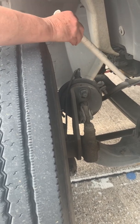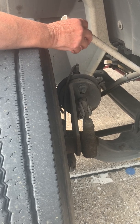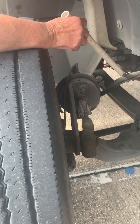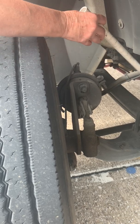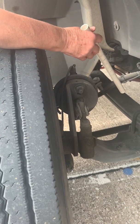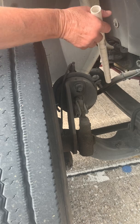My brake line here is securely mounted. I don't see any abrasions, bulges, or cuts in my brake line. And here, the small one is my ABS line, my anti-lock brake line. It too is securely mounted, not cracked or damaged, no bulges.